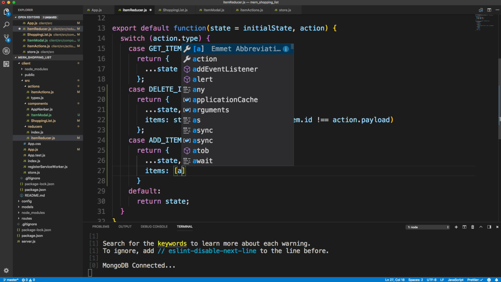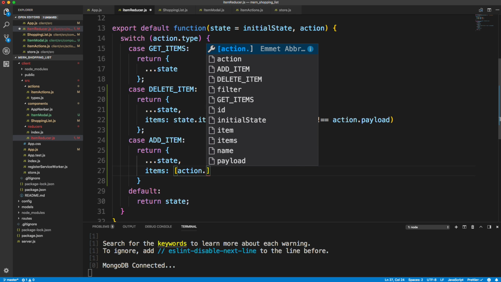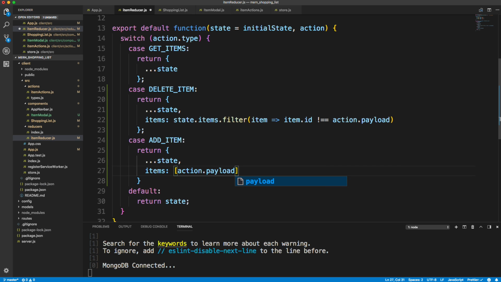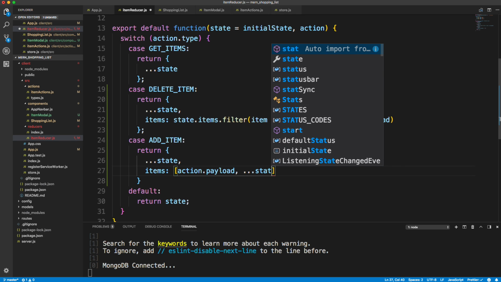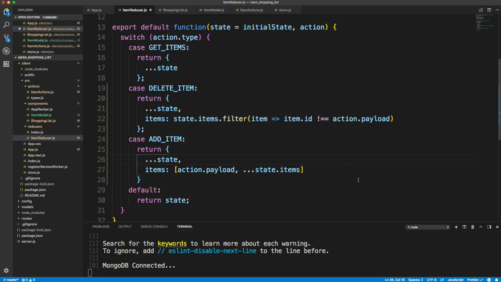Instead of item or whatever, we're doing action.payload. This is the new item that comes in, and we also want to add our spread operator state.items, and this will just simply add it.